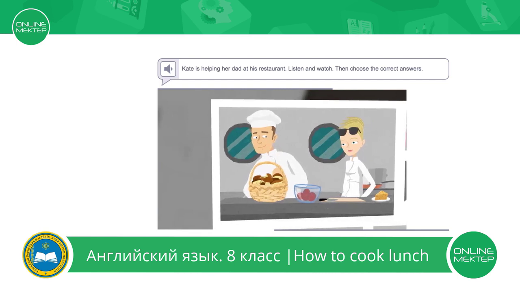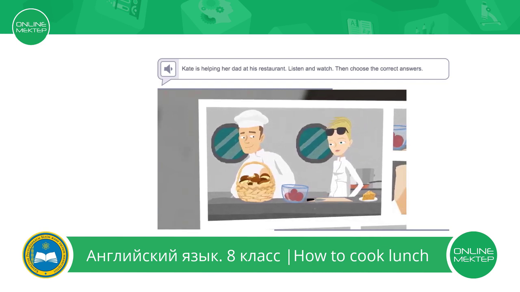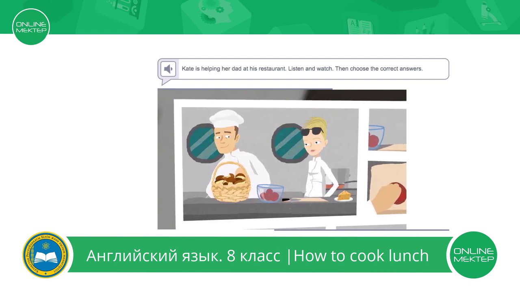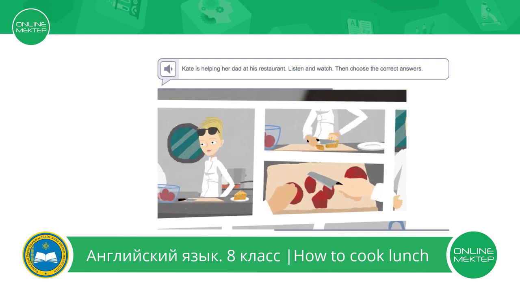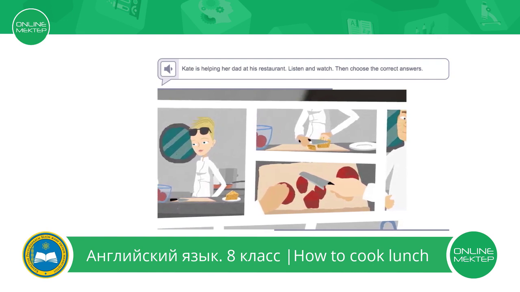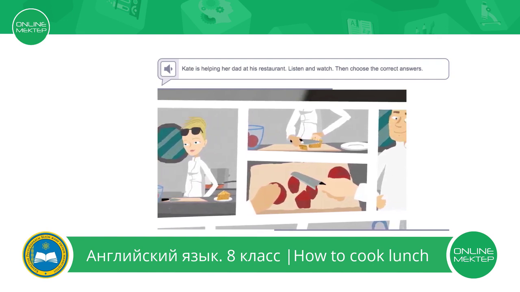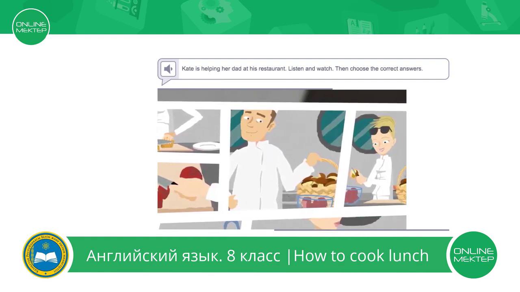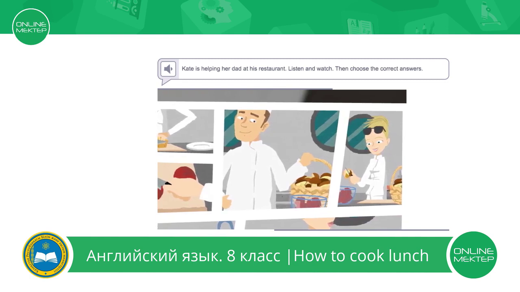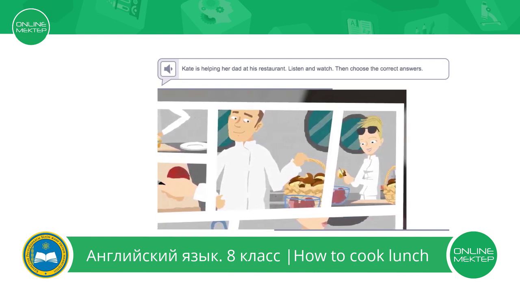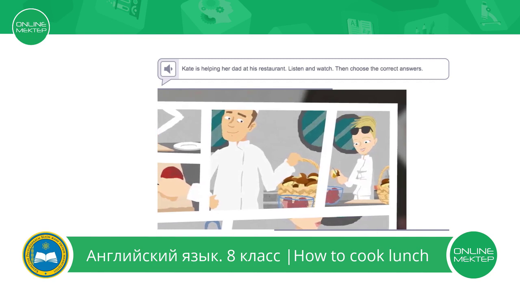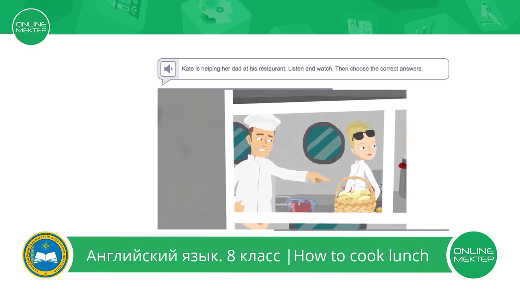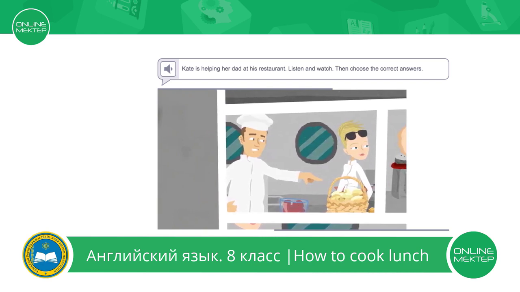Okay, Dad. What's the plan? The plan is to make our customers lunch. Cool. What do I need to do? Well, first, the starters. So, cut me some cheese and tomatoes for the grilled mushrooms. No problem. Okay, now peel me the mushrooms and put the cheese and tomatoes on top. Like this? Perfect. Pass me the salt and pepper so they're really tasty and ready to go in the oven.